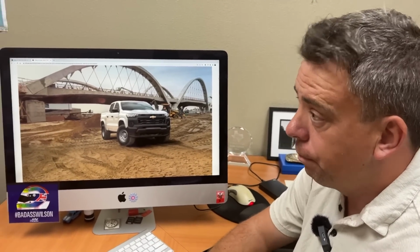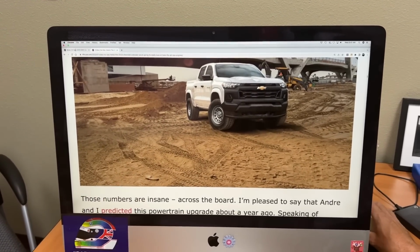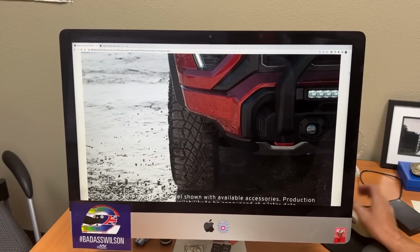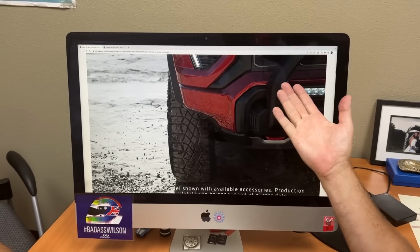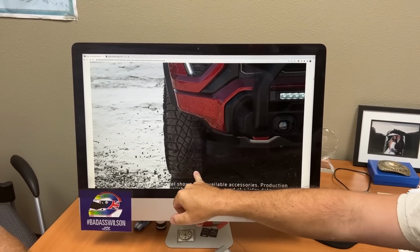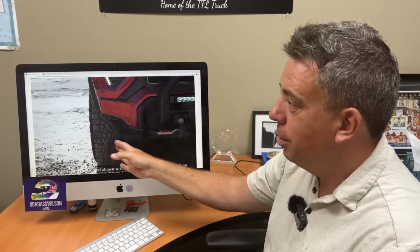And then the third thing I was going to say is they did really kind of double or triple down on the off-roadness of their lineup, and you're seeing that with the introduction of the GMC as well. It's definitely the most off-road worthy, and you can tell that the two things they released are this and the video, Moab. So they're tripling down on that. And the tire, by the way, on the ZR2, it's a 33-inch tall tire, and I'm willing to bet, this is my guess, that this is a very similar tire, if not the same.